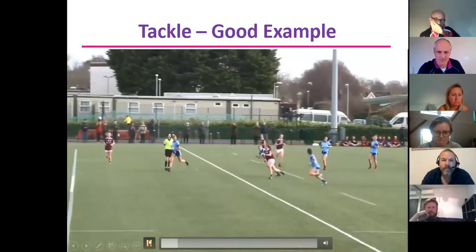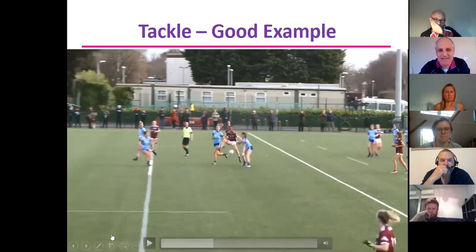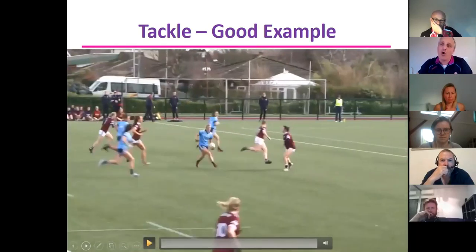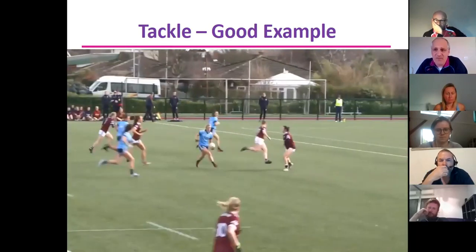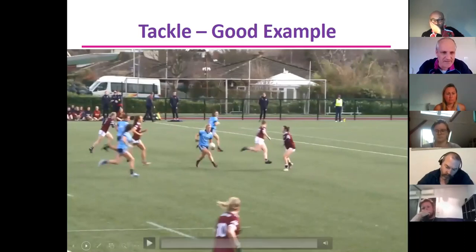Let's look at it again. The ball is out of the body. She came in, timed it, and dispossessed the player. That's what good looks like. It doesn't matter what level you're playing, whether you're playing under 10s, minors, seniors, whether you're playing with club, inter-county, whether you're playing at home or abroad. That is good tackling. And that's what we're promoting: you wait, you time it, and you use one hand, this hand or a near hand. I'll explain the benefits of both in a minute.